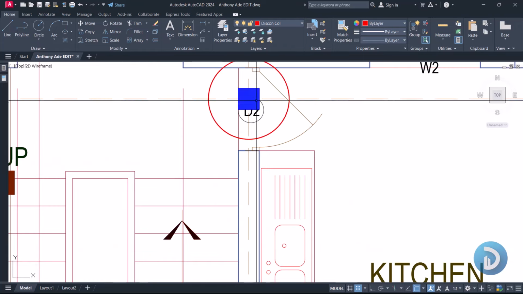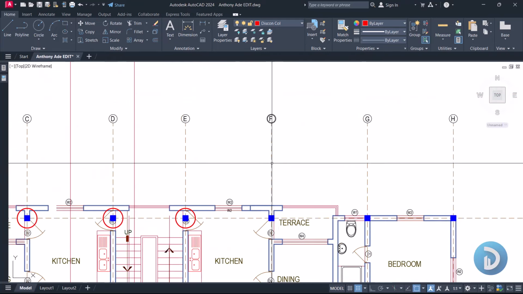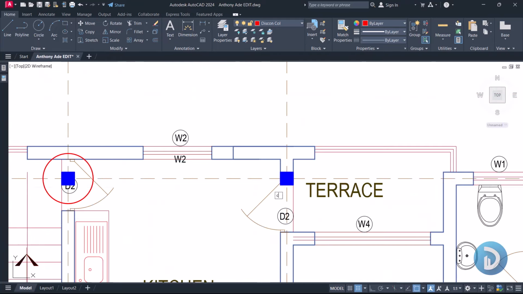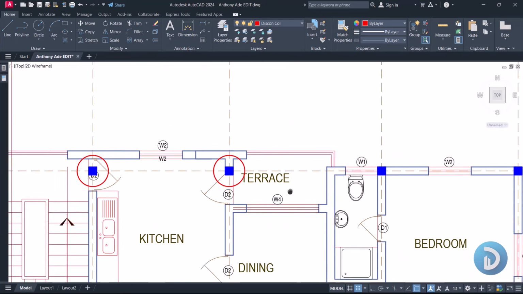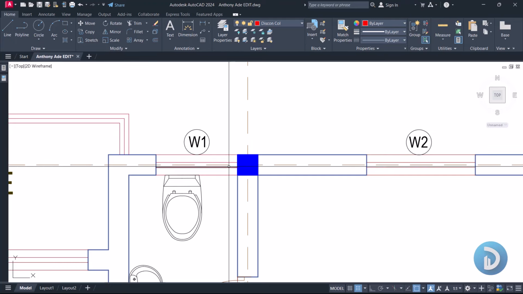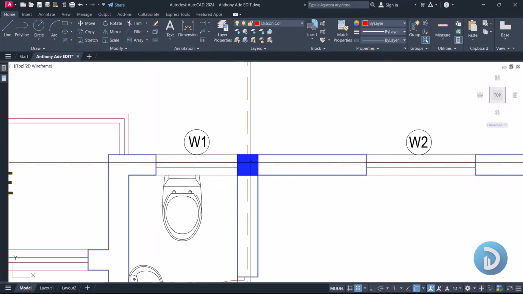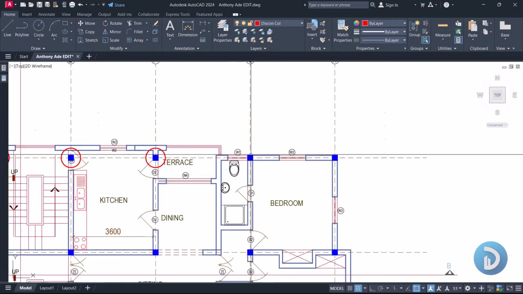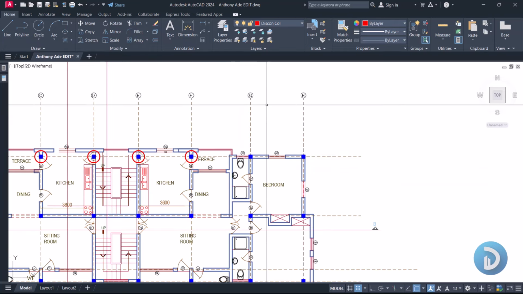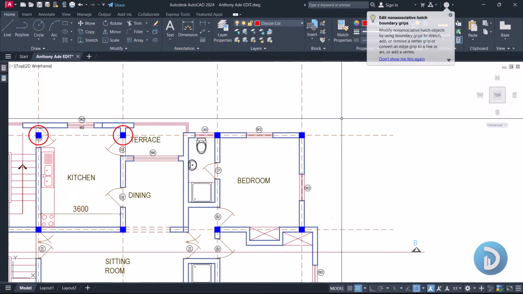We'll also take note of this. Then the next column on grid line F, we'll also take note of this. The next column on this grid line is actually not affecting anything here. Our window ends at the beginning of our columns. Okay, so this is actually good to go. We can take this from the ground floor up to the first floor. Same as this on this grid line.